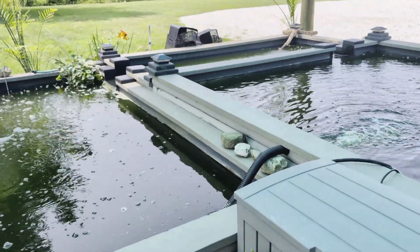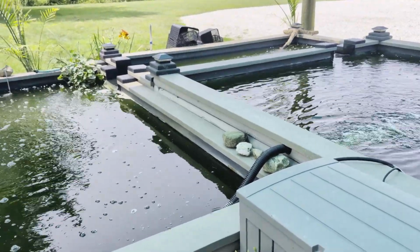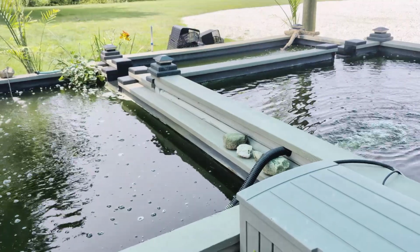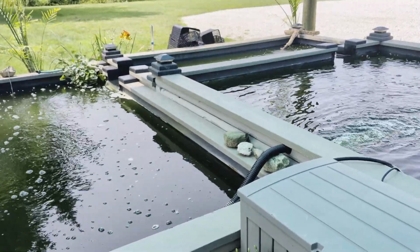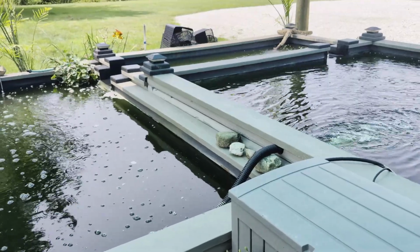Thank you, everybody, for following along on this journey with me. It's been a long journey, almost 2 months in the making, but we are finished, at least with the Weir project, and I could not be happier.